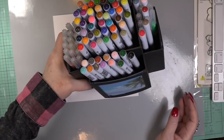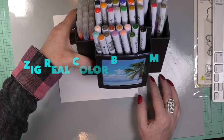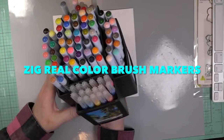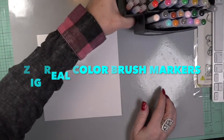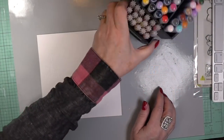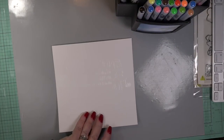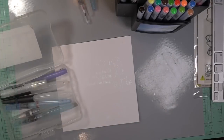And here's the Zig Clean Color pens I'm going to be using on these images. And you're going to love it, because I'm going to make everything pop on this 7x7 inch card. And you know I like to do the inside and the outside, but I'm also going to show you how to do a matching box. So the entire project will zoom together and have that powwow factor that I love.